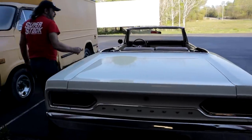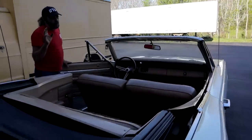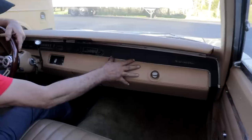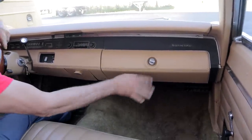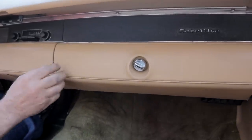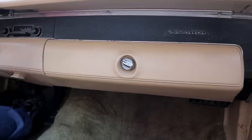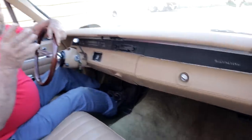Going inside the car, Chrysler made a lot of changes for 1970 — not all of them were that good. You notice the glove compartment opens from the top down, as opposed to the earlier cars that flip open. You also notice it sounds a little chintzy when you open and close it. In '68-'69, these pads were actually padded vinyl — very soft and sound deadening — where these are just hard molded plastic that tend to vibrate and make noise going down the road.